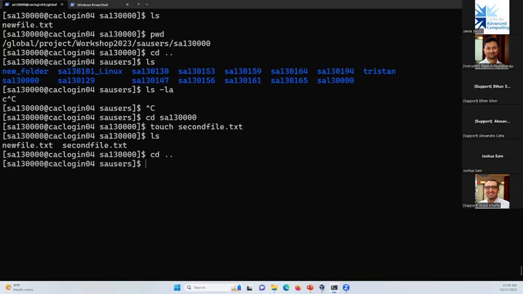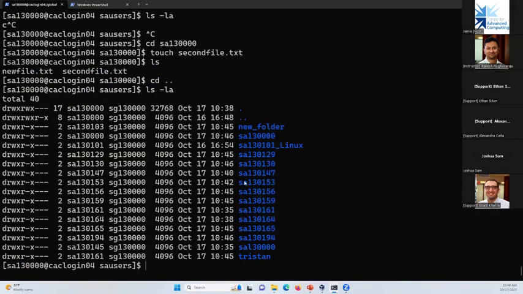But if I want to create a file somewhere else, let's see what the file permissions are for the rest of the group. So I'm going to try to create a file in this particular user's home directory. If you type the ls -la command, it's a long format, it gives you much more information about the folders and files than just listing out the files.